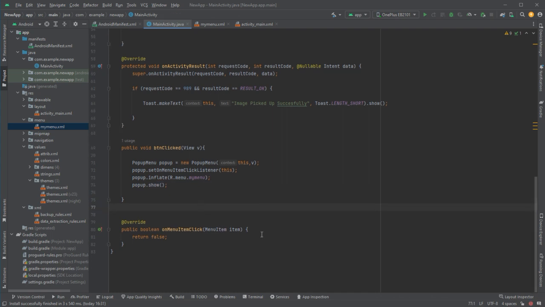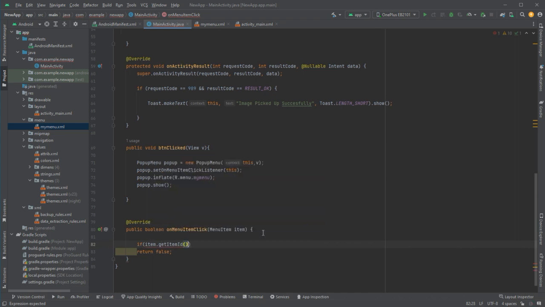Okay, now here in menu item click, I will have to write if item.getItemId equal to R.id.item_exit.